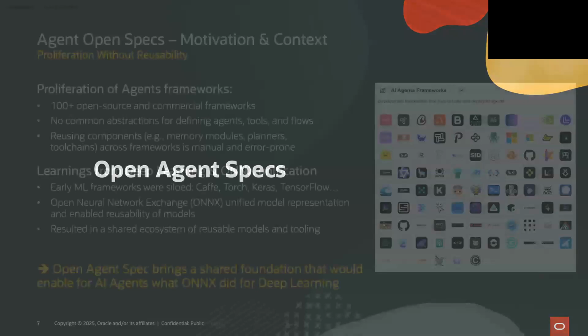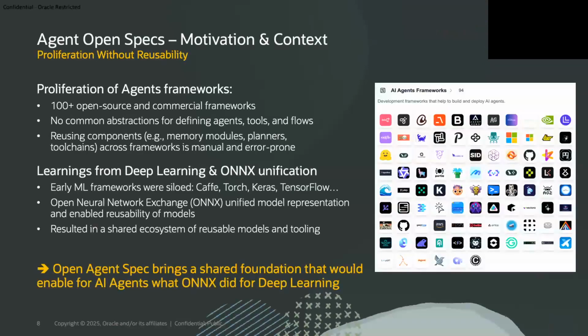Okay, I'll present Agent Spec now. I have a typo in the title. It should be Open Agent Spec. Sorry. The context first. In the past few years, we have seen a proliferation of frameworks to develop agents. All of these icons on the right are some examples. Myself, I don't know 80% of them or more. There are hundreds of new startups or tools or open source projects to help you develop agents.